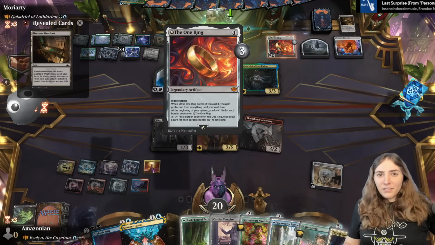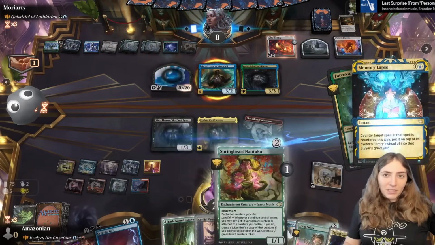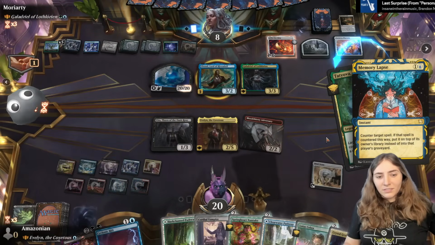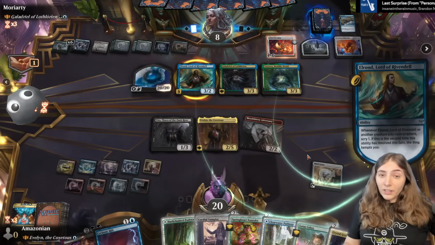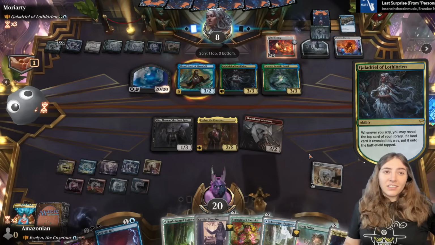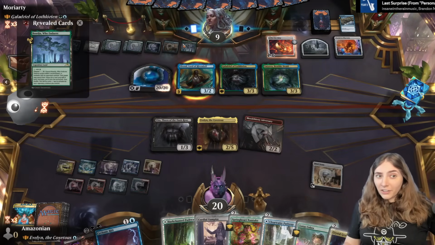Dang it, they're gaining a life. That's alright. I still am set up for lethal here. Memory Lapse Tatyova. Okay. They wash away. They do get a scry. So this could go off. It's not a scry land, though. It's just a regular land.